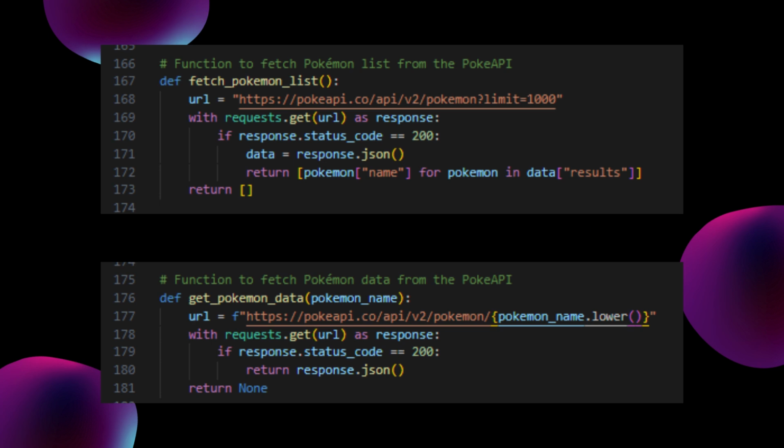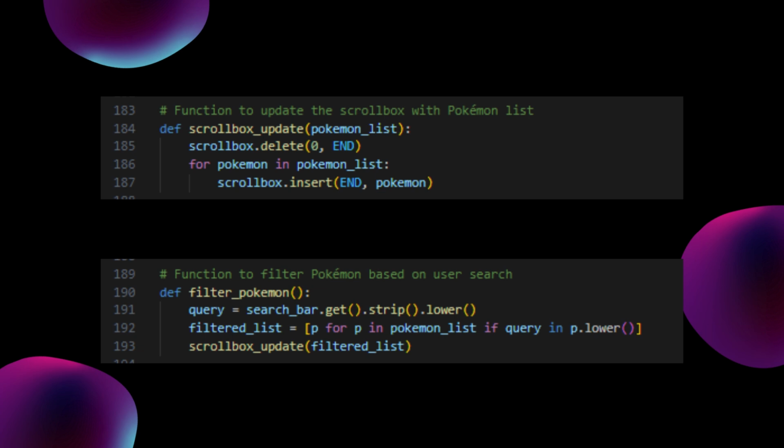Here is the Pokédex frame. This is where I began to incorporate data retrieval from the API. I first defined fetching the Pokemon list to feature it in the list box by pasting the URL and using its JSON file. I also defined fetching the Pokemon data for when one of them is selected.